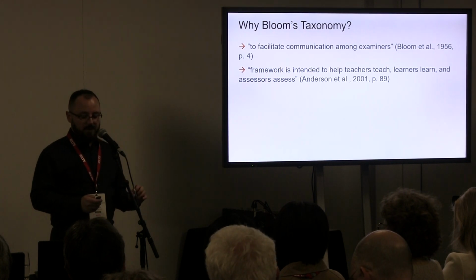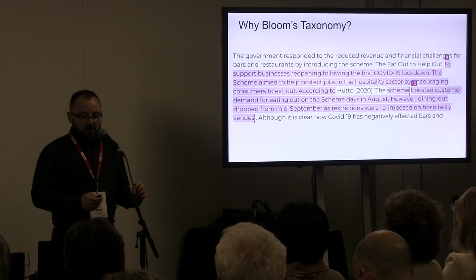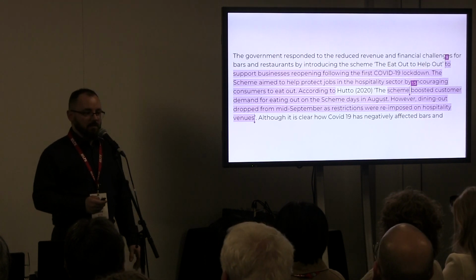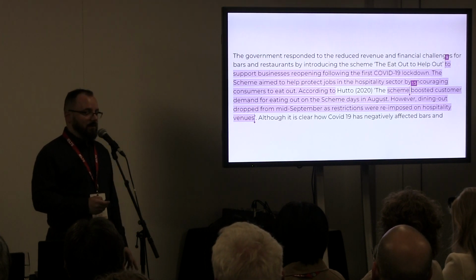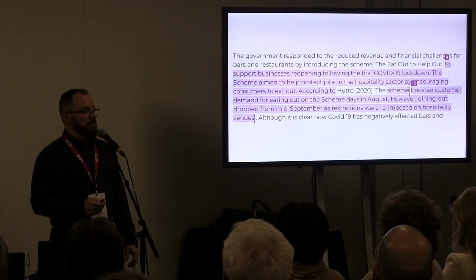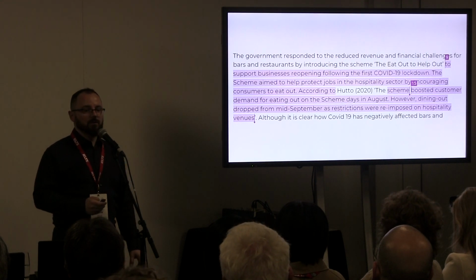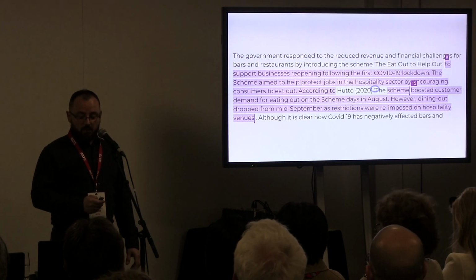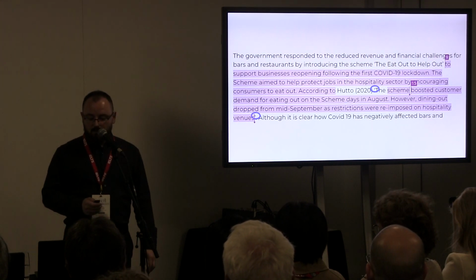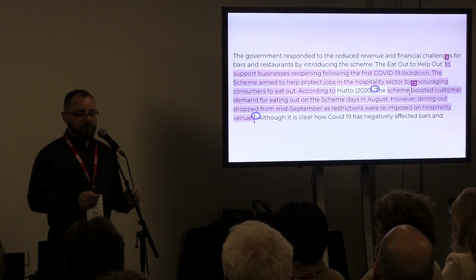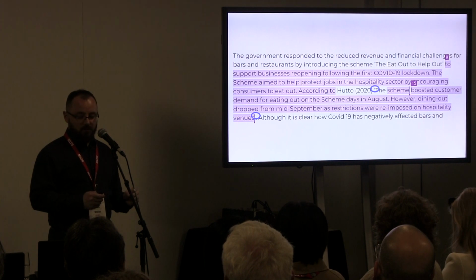I'll show you a couple of examples. So this is a paragraph from a student's assignment paper. The text highlighted in purple was picked up by Turnitin as copied. Just in case not everyone is familiar with Turnitin, it's software that detects similarity. Some of this text was marked by the student as a quote, there are quotation marks there, but the rest of the text, which is also highlighted in purple, was also copied.